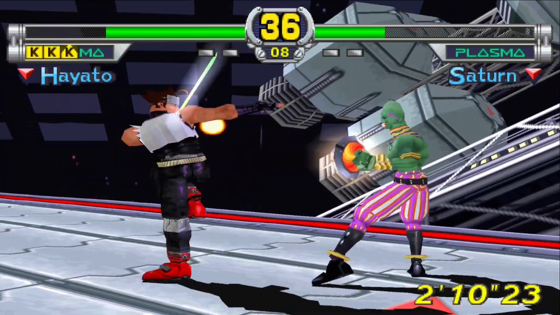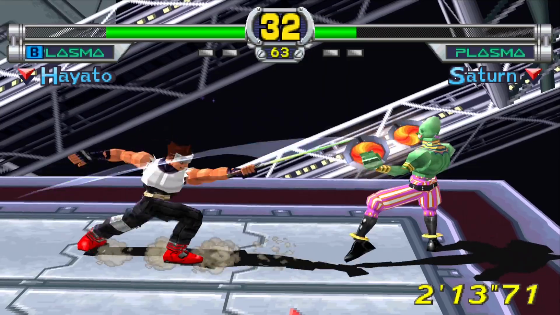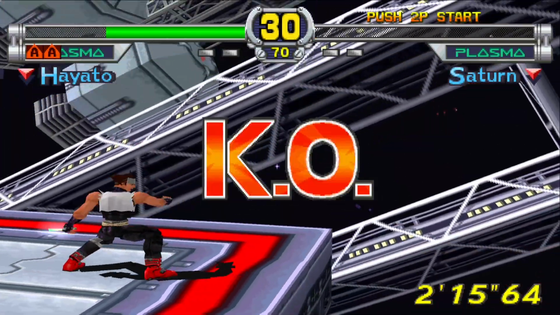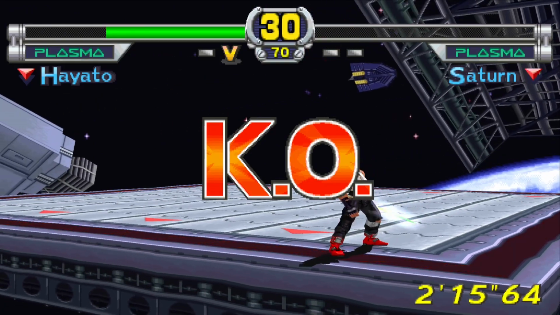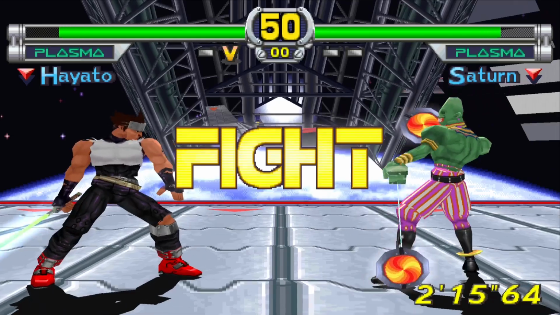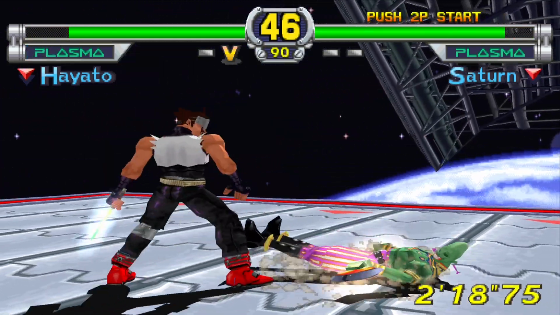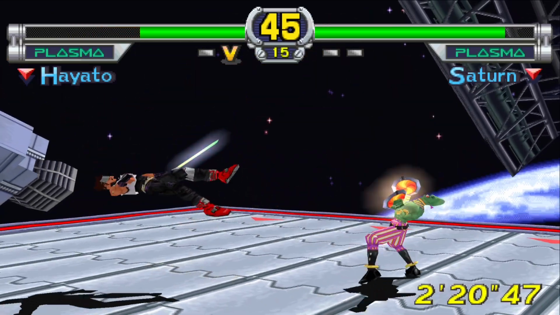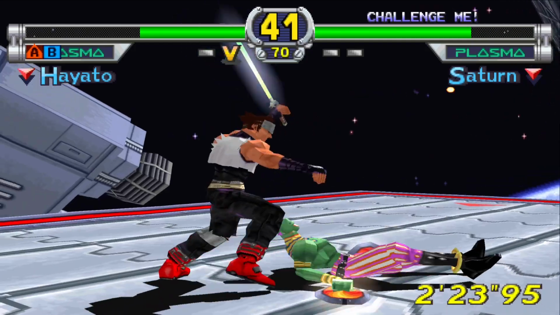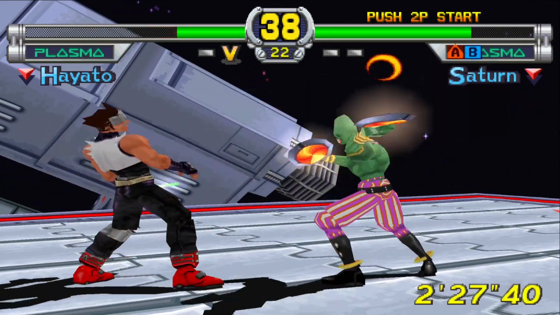The flying kick didn't quite go as I'd hoped, but I should still be able to get this round. And he is indeed gonna fall off. Sorry, Saturn, off you go into the vacuum of space, I suppose. If we're fighting out here, it's probably fine, right? Actually, I don't know how many stages there's going to be in this game. I don't know if I'm going to have to fight the entire roster before I get to the end.